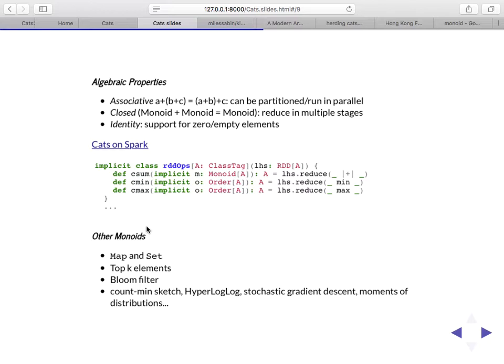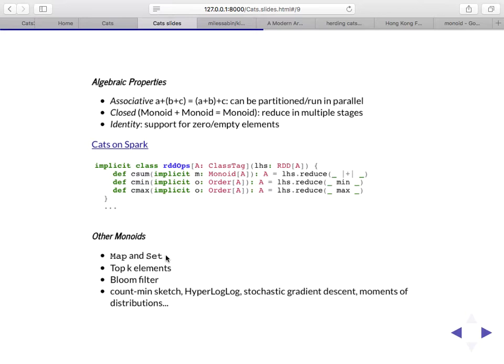The main point is that these were simple examples of monoids, but even more complex structures are still monoids. Things like sets or maps or Bloom filters, or logarithmic counting and so on. These are things that you usually use in big data settings where you can't fit all the data in memory.